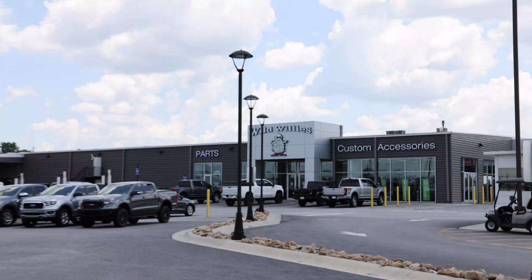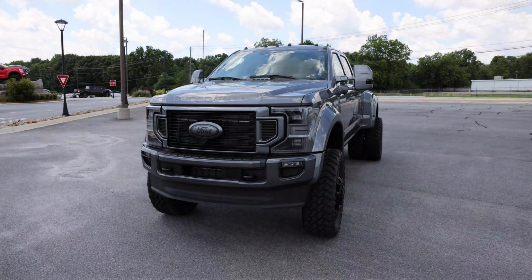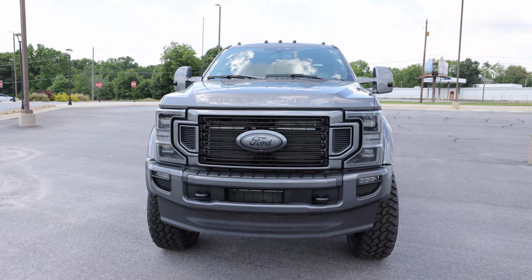And our salesperson that took care of this was Brandon Wiltshire on the sales side, and then Walt McCart on the accessory side there. Walt's been here longer than I have, so Walt definitely knows what's up on the accessory game. So hit Walt up for confidence in getting good information and being taken care of.